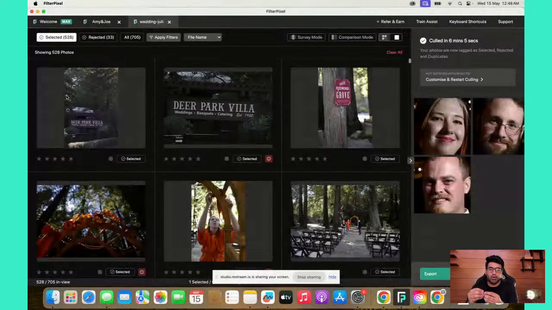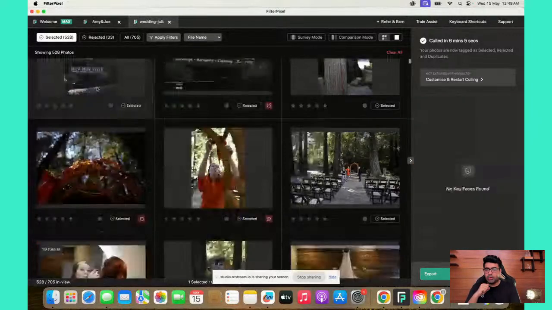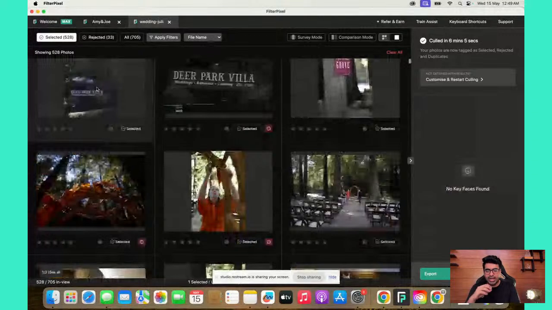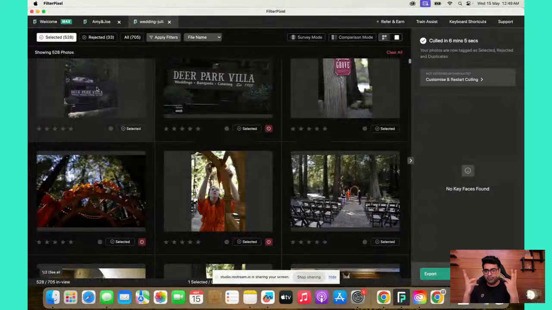So one is obviously you want to ship your selections to the client. And second, why the review process is important is because every time you review, it's an opportunity for the AI to learn what you want. So make sure your review process is very effective and strict, so that AI gets better and better as you use it. So let's start with the review process, and I'll show you a few ways to do it. The first one is very simple, the layman way, we call it brute force.